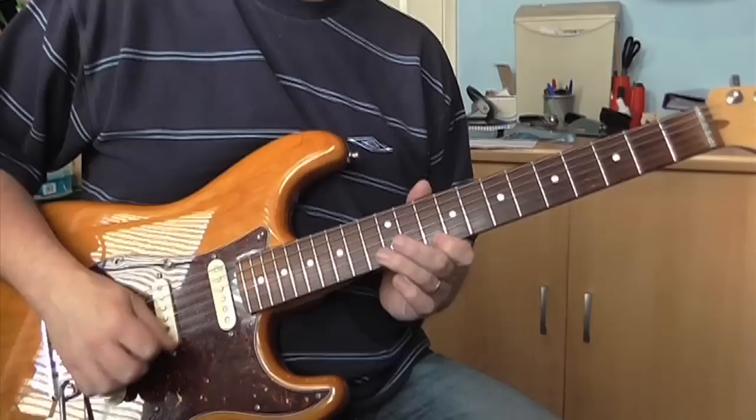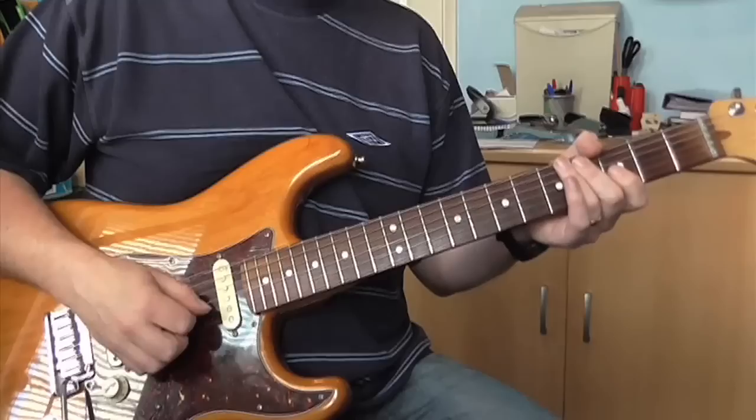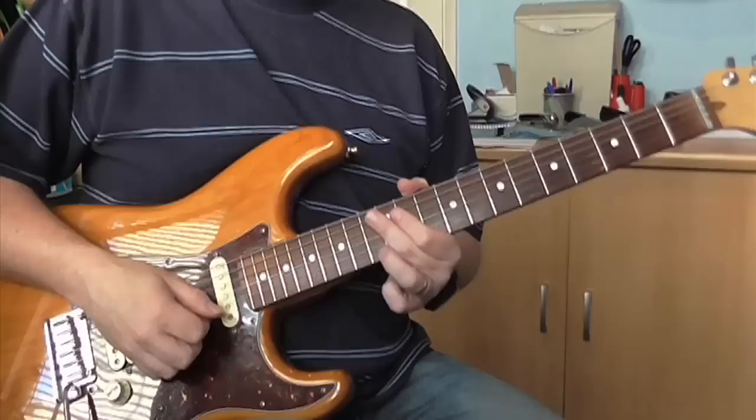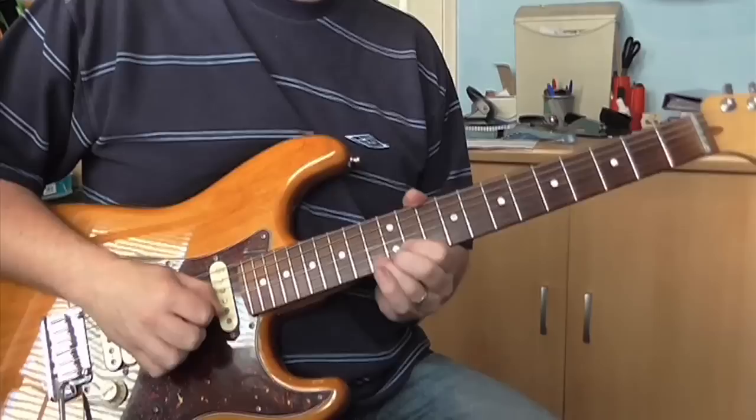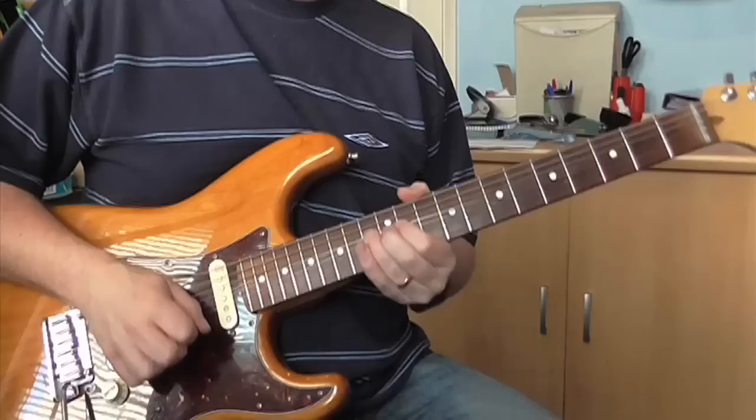Okay, the next bit is a bend, release, and then re-bend. And this is the 13th fret on the E, and it's a whole step bend. So I'll do a quick bend and release, and then I slowly bend the note back up. Then play 13 normally, add a bit of vibrato, like so. Then we get a little lick.